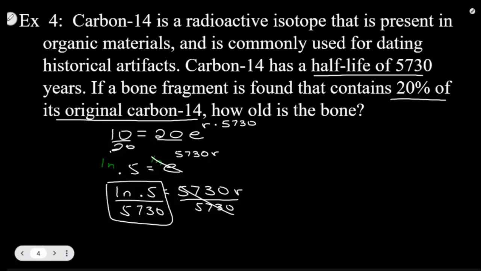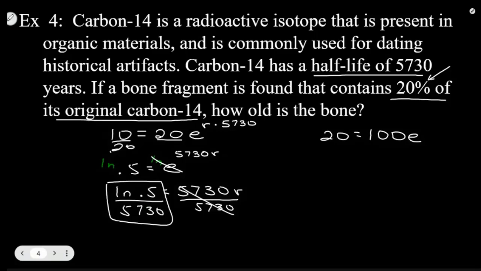All right, so now let's go to the second part. How old is this bone if 20% of the amount is left? Now here's where I usually wouldn't go with a 20 and a 10, especially in a case like this. You could do whatever. But anytime we're talking about percentages, I like to start with 100% because you're starting with all of it. So if you ever have a percentage problem like this, start with 100%, and then they're telling us there's 20% left. So that way you're dealing with percent and percent.